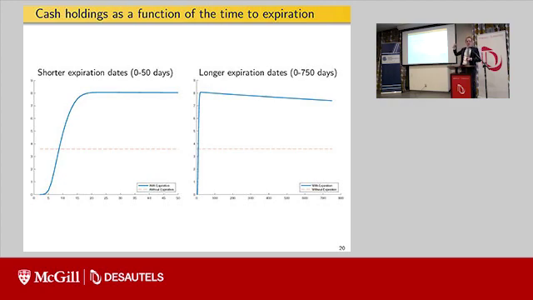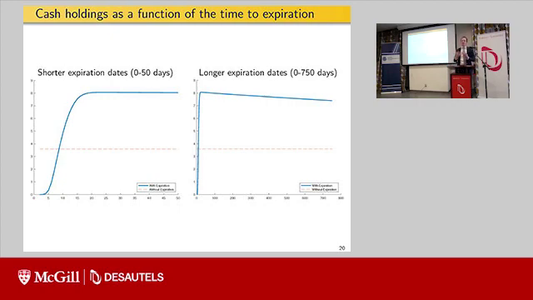One thing you observe is that the blue line is far above the red dashed line, which means that if you implement an expiration date for offline digital cash, it will substantially increase the potential demand for that offline digital cash. The numbers of course matter for the precise calibration, so you have to take this with a grain of salt. But for any calibration, you observe that it's substantially above. And then secondly, it starts from 0. In a very simple model, if it expires really quickly, it becomes useless. And then it quickly increases, and then it very slowly decreases.